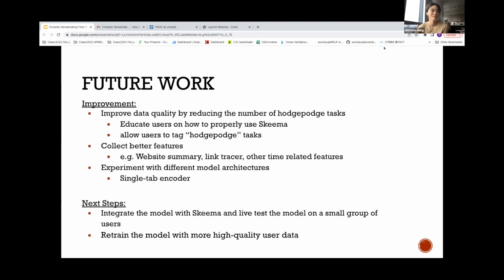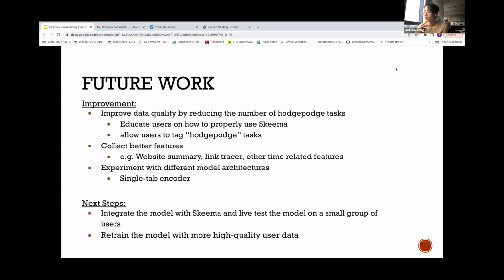Yeah, I can start. So I think the single tab encoder approach really improved compared to the first approach. And just from the offline experiments, I think the latency requirement from the schema team was 5 seconds, so this is definitely within 5 seconds.